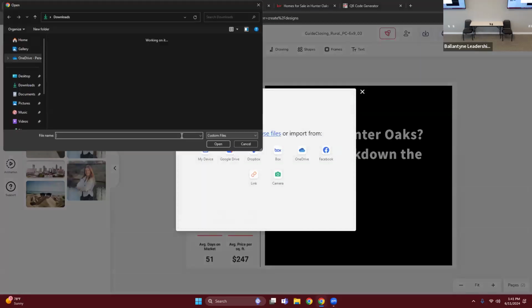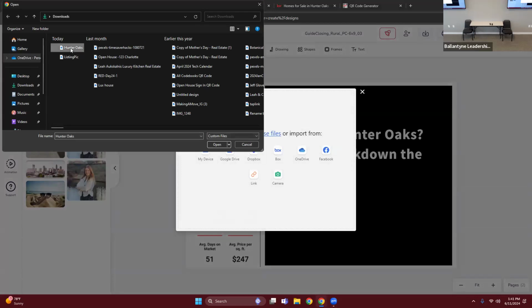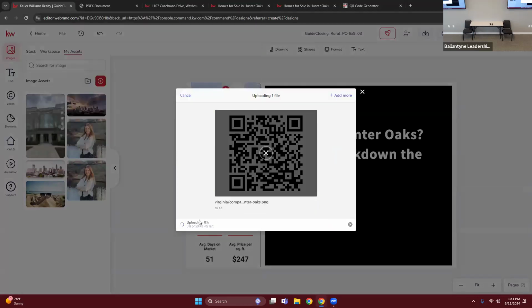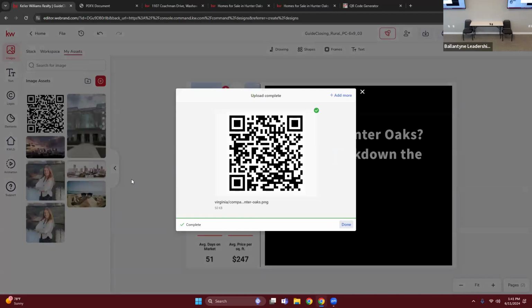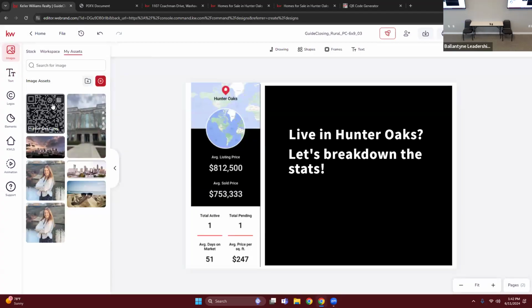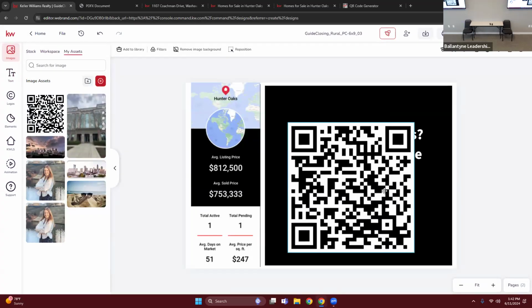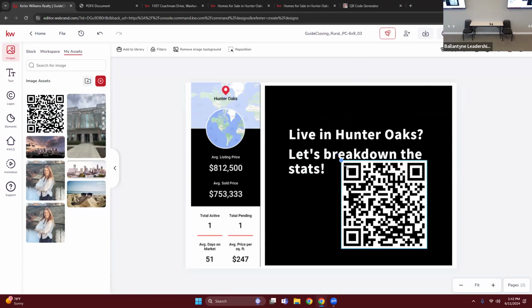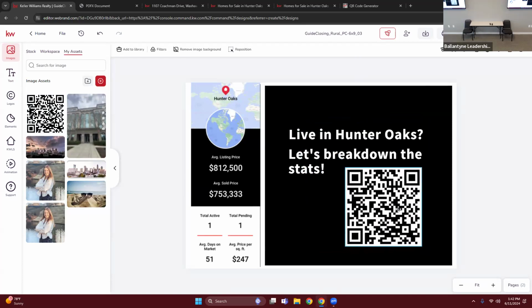And now it will allow us to find that QR code we downloaded and add that in. Now, if they scan that, they'll be taken to your website with all the neighborhood stats, and they can see that right at the front of the postcard as well.